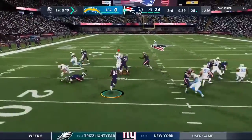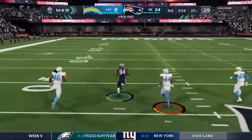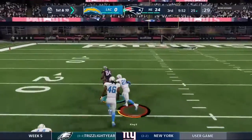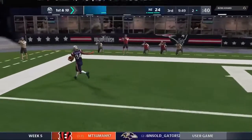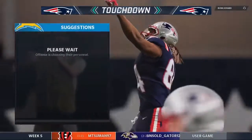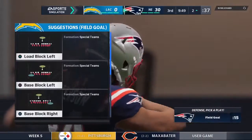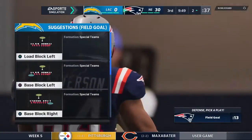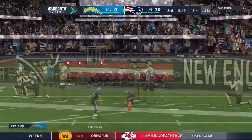And what I'm thinking is that the offensive staff spent the entire halftime just working with them on, here's Cordero Patterson. It's over. It's over. Let's dominate. And all the way in. Touchdown, New England. Cordero Patterson with his 2nd touchdown of the game and 5th on the year as his guys continue to pour it on.